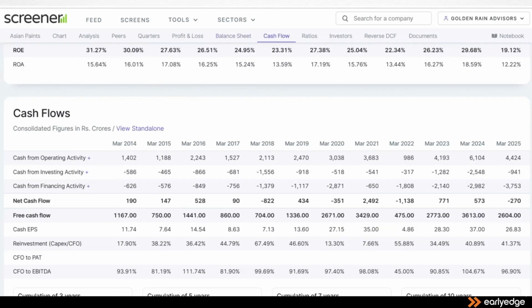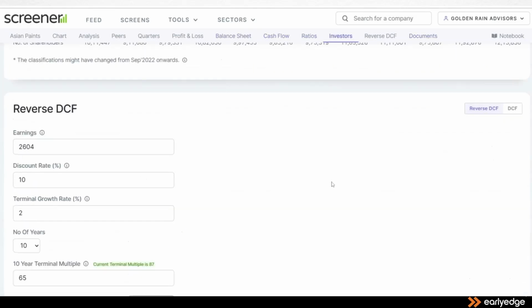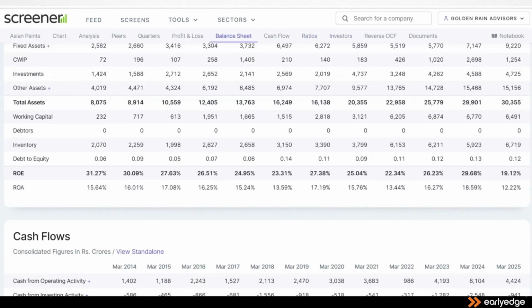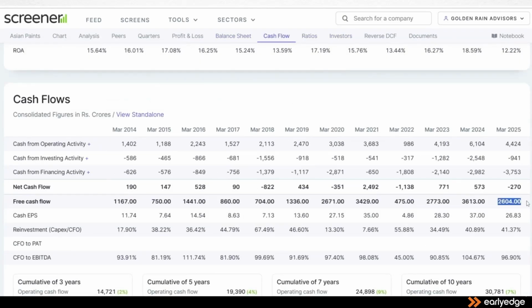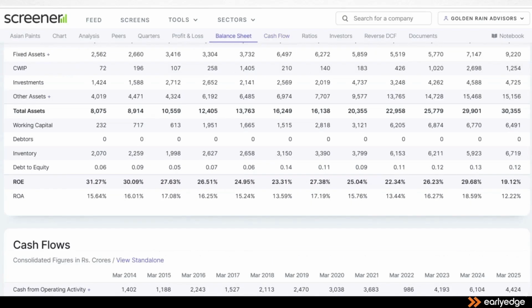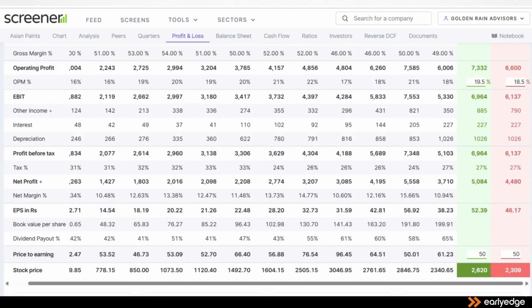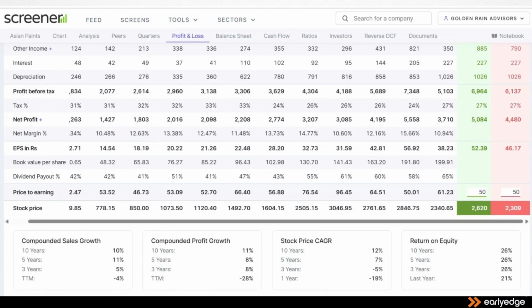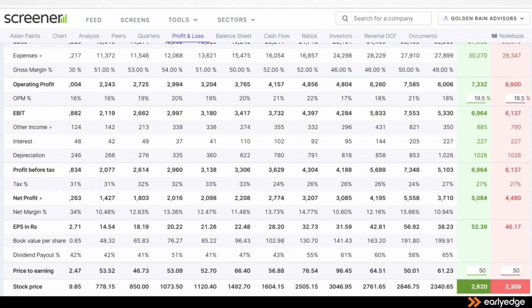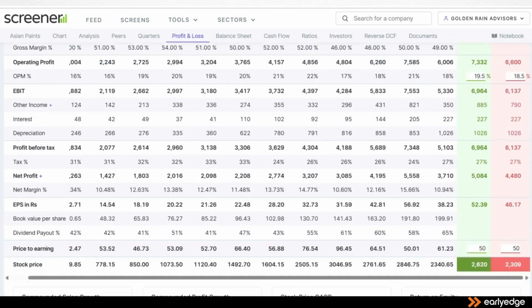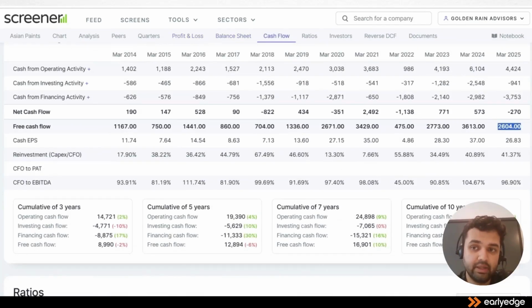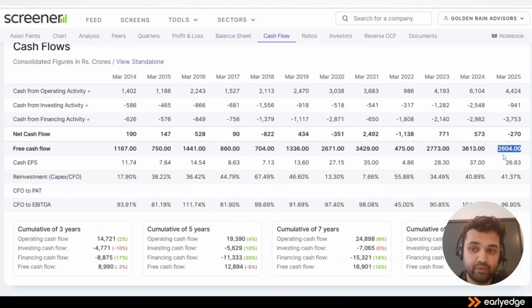It is the reverse DCF. So I'll tell you what parameters to key in. Basically, this earnings is free cash flow for Asian Paints. It's a cash generating machine, so you have good free cash flow, and you can take free cash flow as it is. You could see the conversion happening between the profits and the free cash flow, very close numbers. So for a larger, stable company, I would generally take the same free cash flow levels for my calculations.